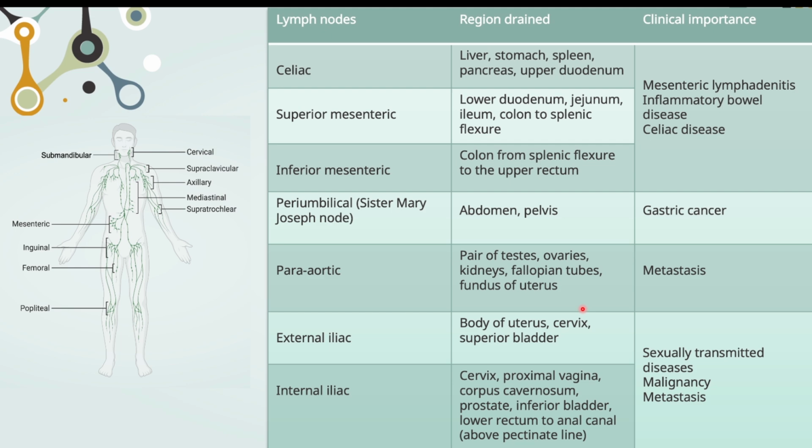Now, another really important lymph node group is the external iliac and the internal iliac. They are present around the iliac artery, somewhere around here. If there is a malignancy of the cervix or, let's say, the vagina, it will spread to the internal iliac nodes. So you need to understand the importance of these lymph nodes. They help us identify metastasis and the staging of the malignancy. So super high yield.